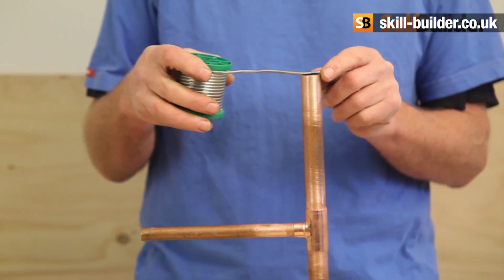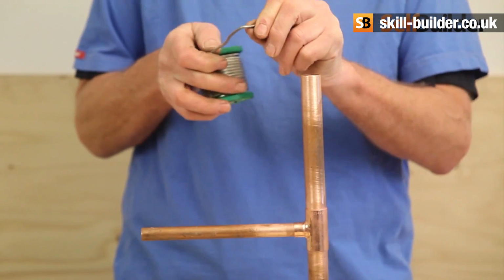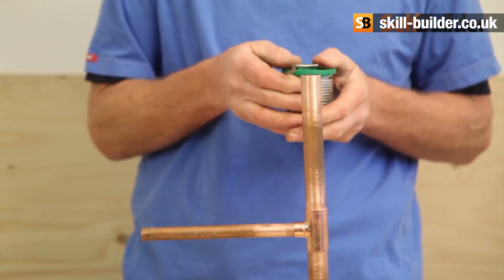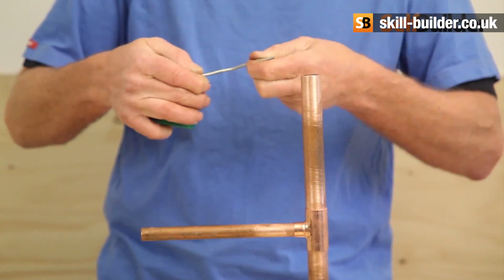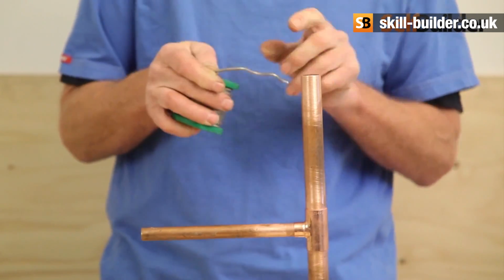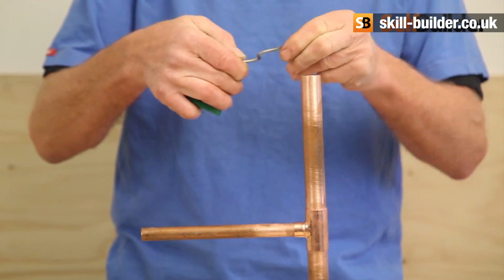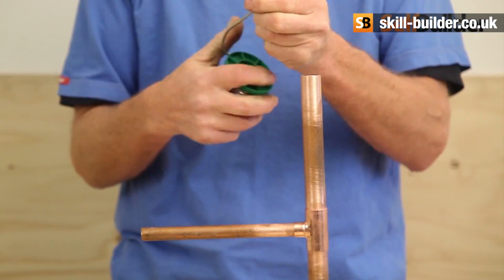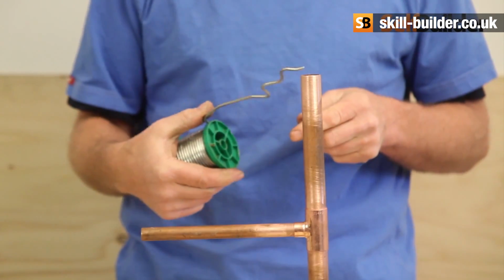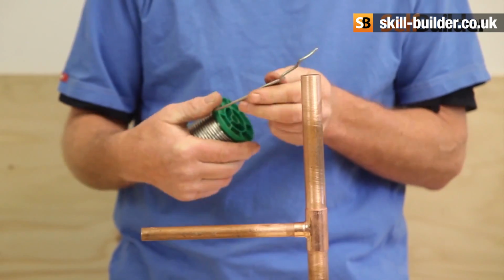So this is a 22mm or 3/4 inch pipe if you're in America, and then you just bend the solder around so that you've got 3/4 of an inch or 22mm of solder, and then you do another one, and then you do another one, so you get yourself a nice little zigzag of solder. If you've got a smaller diameter pipe, then you make smaller bends, but if you carry on like that, then every time you get to the end of the bend, you know you've used the right amount of solder.